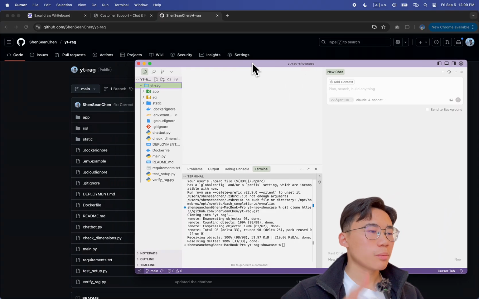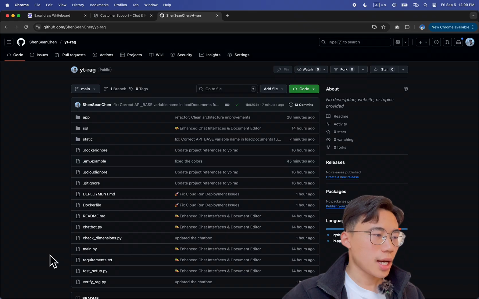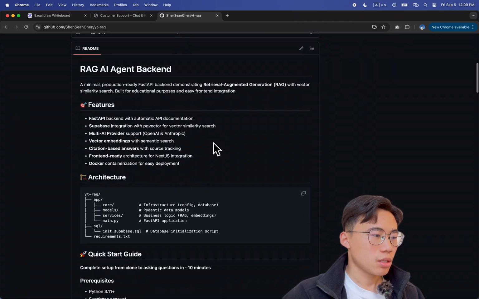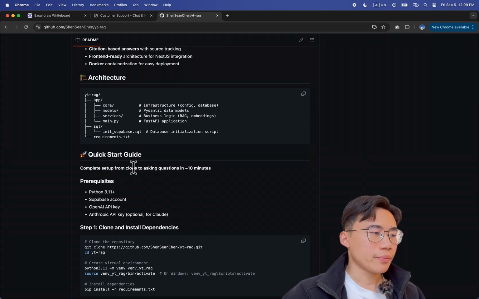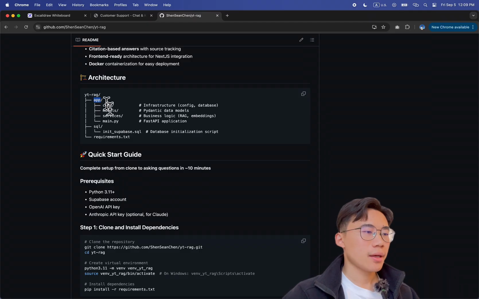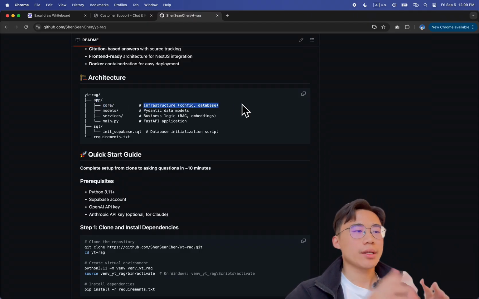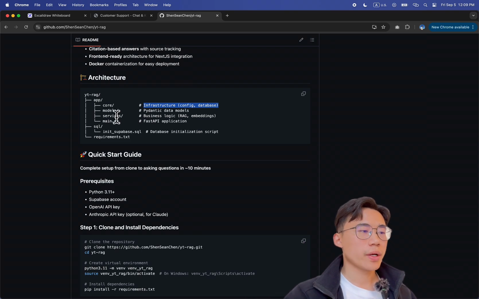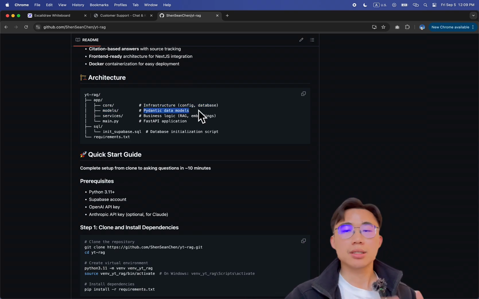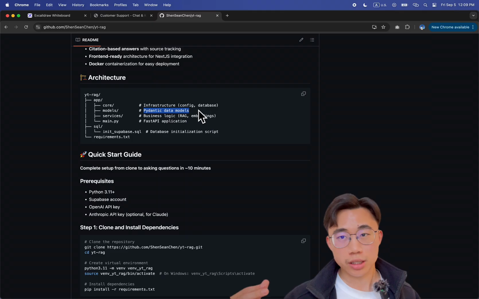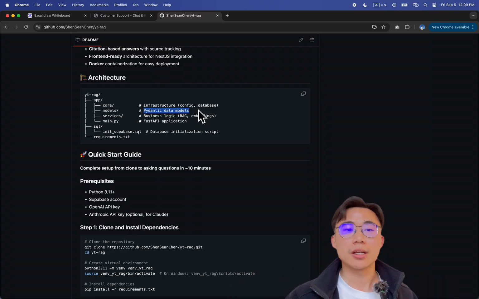So how do we deploy this and how do we use this? Let me guide you through the README documents. Firstly, we have this architecture that has an app, with a core folder that defines the configuration and infrastructure. We have the Pydantic models, which define the data types required for every model or every API.